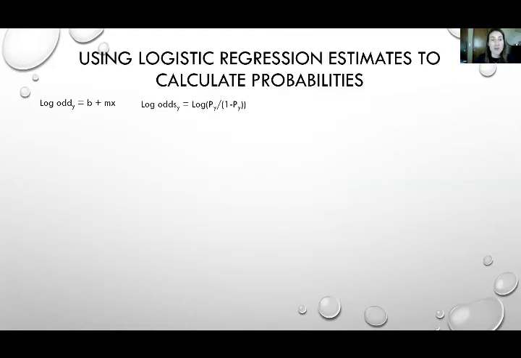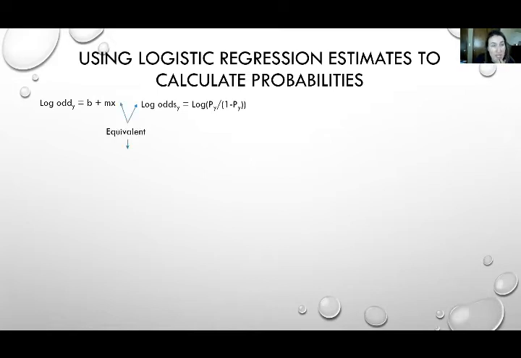Okay, but if you recall, I said when you create the model equation, that's giving you the log odds. It's not giving you the odds, and it's not giving you the probabilities. So what you would need to do is back transform so that you can get those probabilities. So when you have the log odds, recall you have created that linear regression line. And so you need to back transform so then it goes back to your curved line, and it's something that our brains can actually understand when we look at it visually.